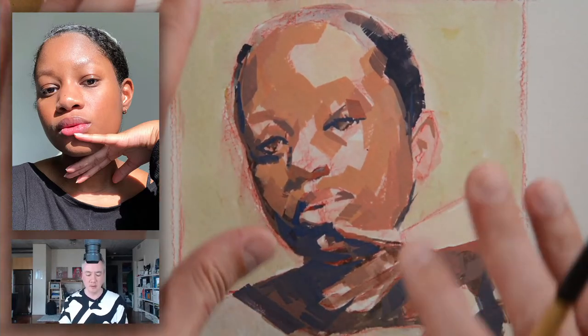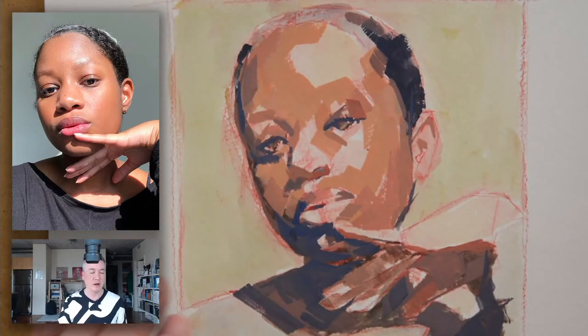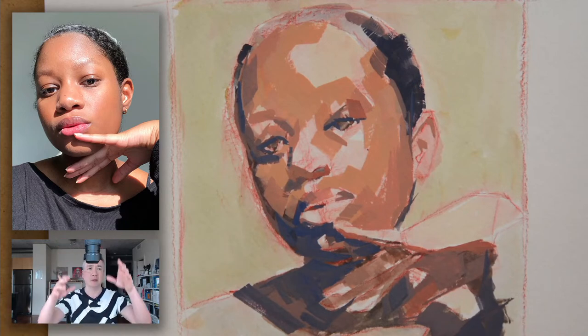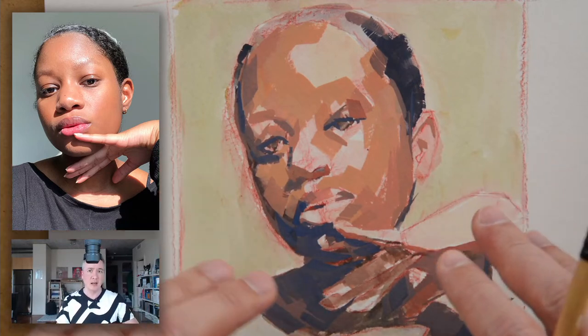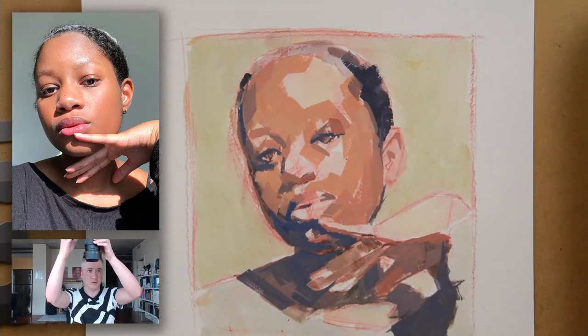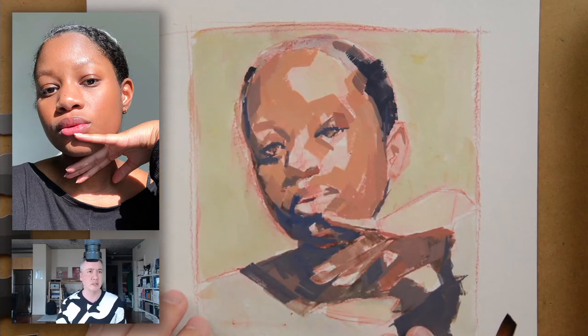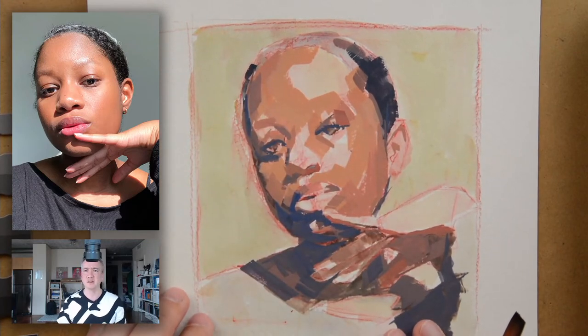So you'll want to keep doing this push-pull, and just keep working and paying attention to how things are changing, because you'll always need to add more color in different areas to keep things generally balanced. I'm going to keep working on this this morning, bring the full form and the full value range into this piece, leave it relatively rough, and I'll post it on my Instagram.